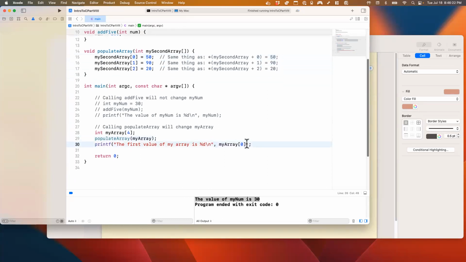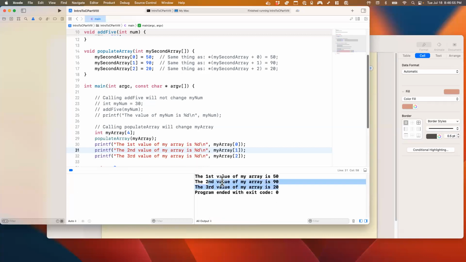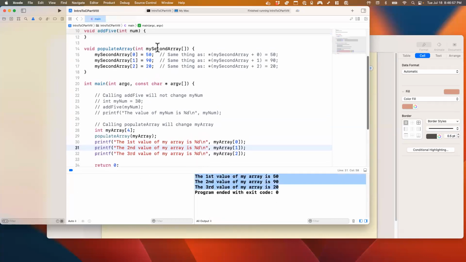So if I go here and I say first, and then I'm going to say second, and then I'm going to say third. And of course, I'm going to change those to 0, 1, 2. You will see that it's going to be 50, 90, 20. And again, if I change this one to a pointer, it's exactly the same thing.